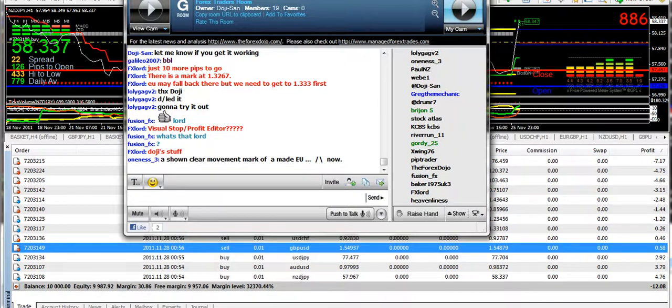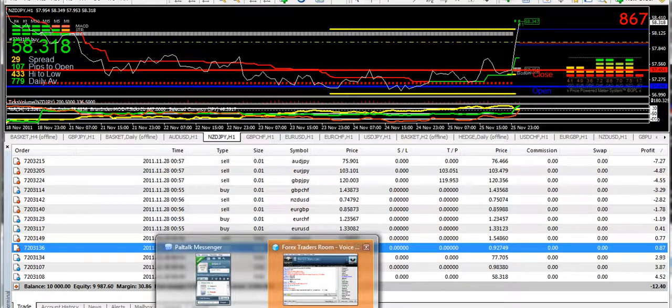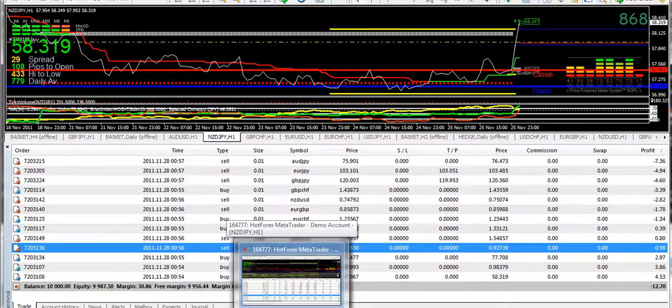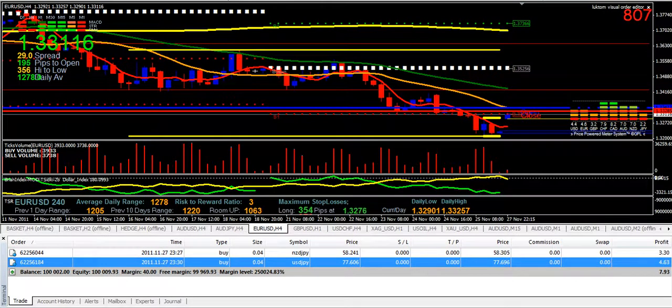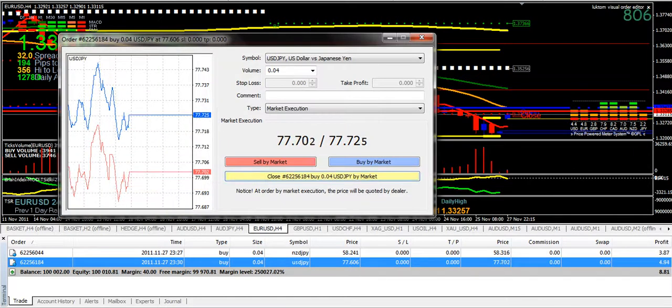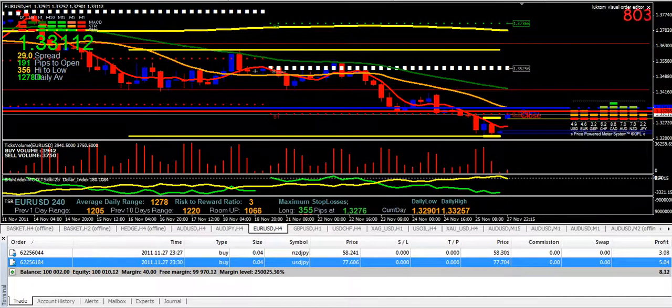I'm looking at a trading room — Doji's on the air. I often go on there and look at it. I also look at my own trading room occasionally if I have time. You can go on there and ask questions; if one of our guys is on there they'll answer it. We're making money — the brokers hate us, the Forex Factory lobby group hates us, they keep throwing names at me. Learn to trade the Forex. We just want to close the order — will they let us? No, they're robbers. Their trade context is busy.